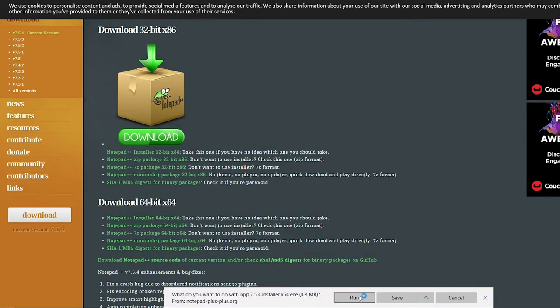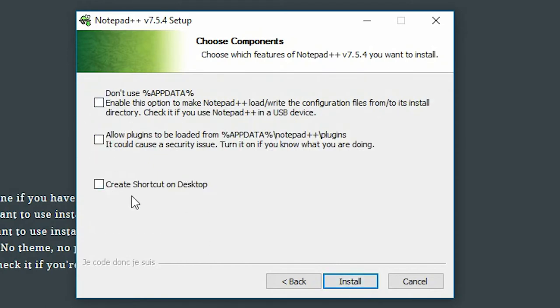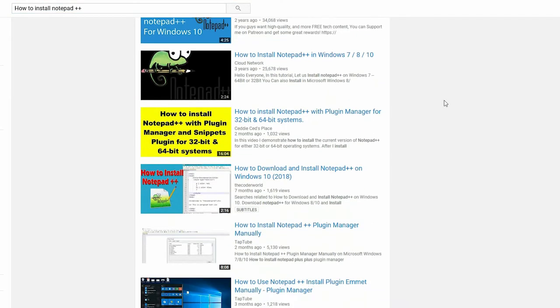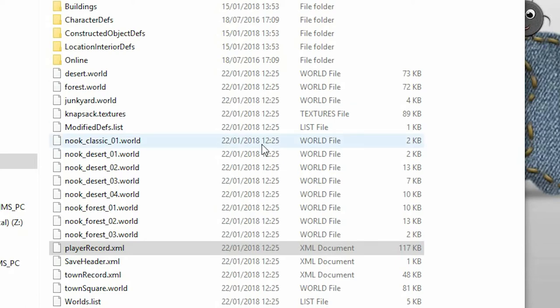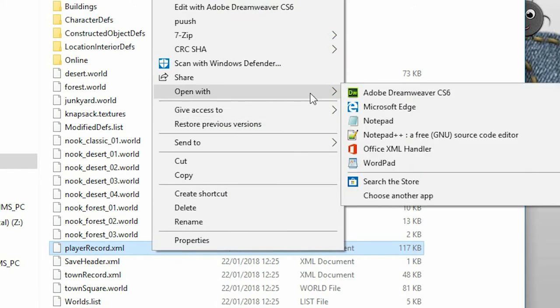And we only want to view this file, so all these little tick boxes and extra features, we don't want any of that. We just want the simple installation of Notepad++. But you can always go onto YouTube and search how to install Notepad++ if you want, or find out more about it. So on our file, we can get the quick menu up and we can put, let's open with Notepad++.